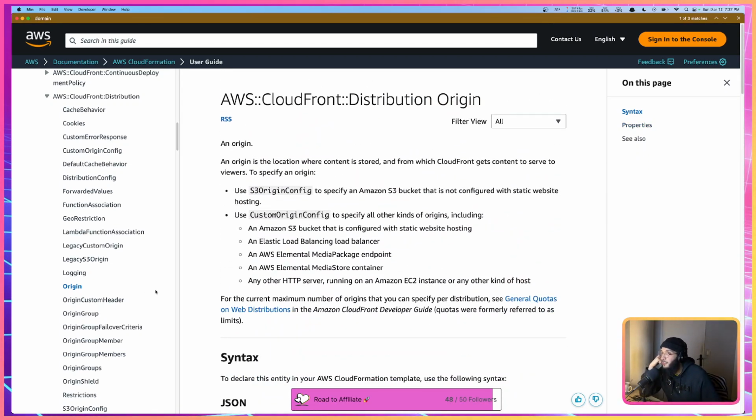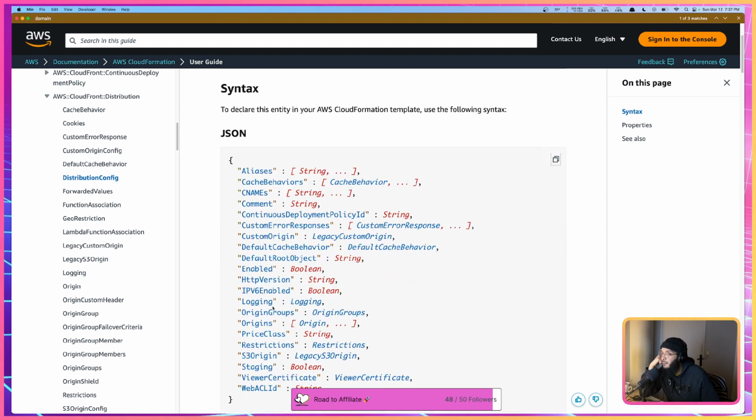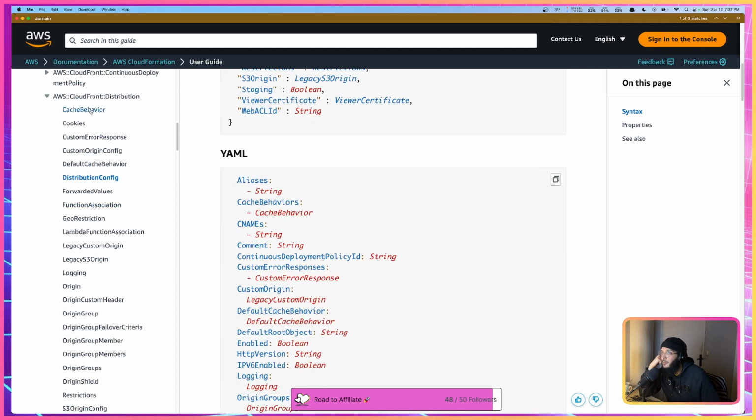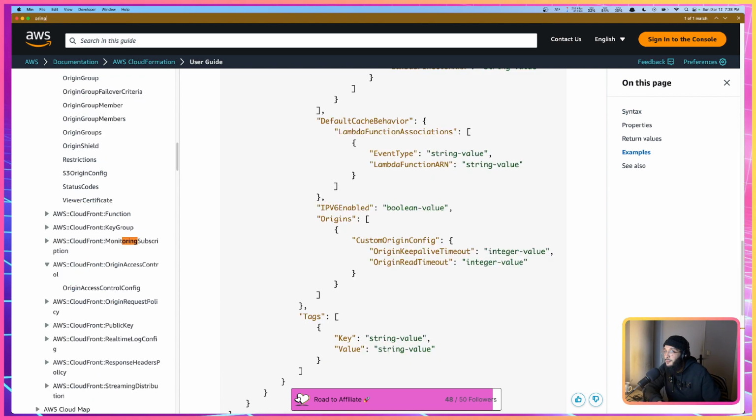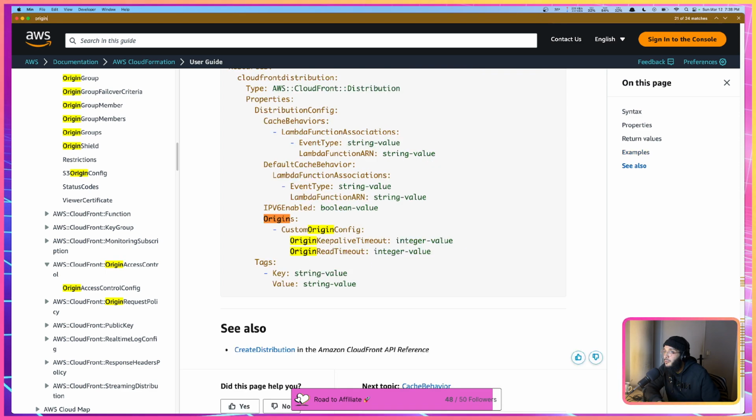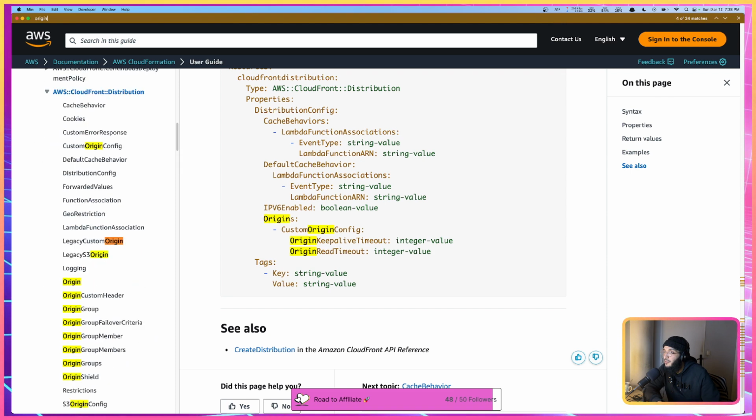So do we need to create an origin and then specify the origin? Well, we should be able to do that here. So I'm a bit confused. Let's find out. Let's see, origin. Origin. Custom origin config. Huh.